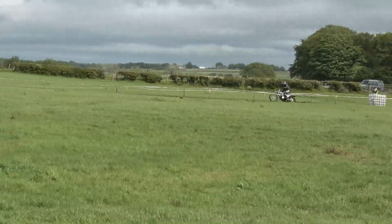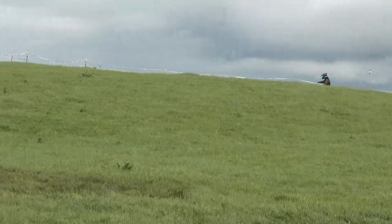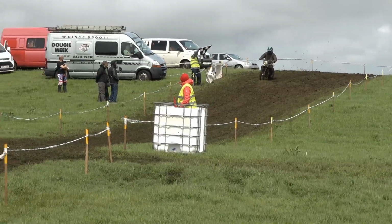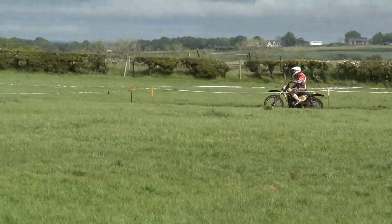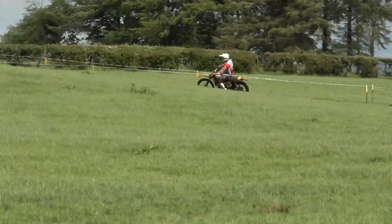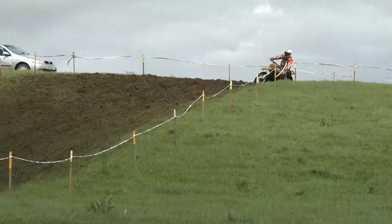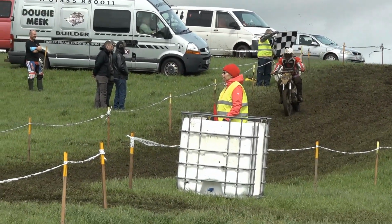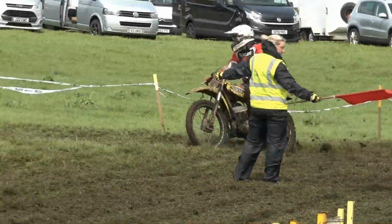So there is your race leader, and soon to cross the checkered flag to take his first win of the day. That's Derek McCauley on the 250 Old Tackle Persang, who takes the win in this race. Ian Robertson coming through to take that coveted second place position. Ian, of course, riding that very quick little 360cc YZ Yamaha.